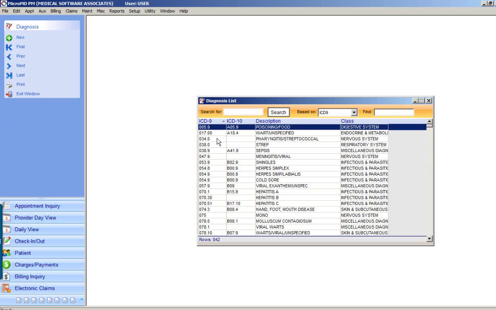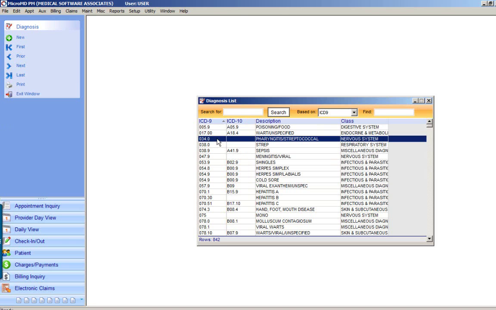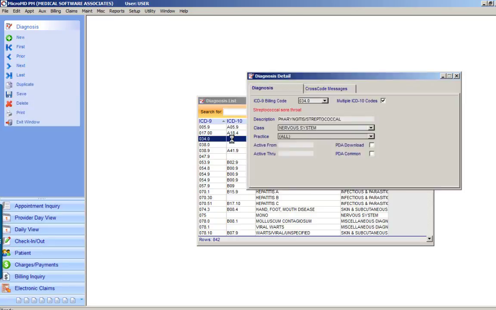However, when we look at one where we have an ICD9 code but we have a blank ICD10 field, that indicates that there are multiple ICD10 possibilities for the single ICD9 code. In cases like this, you will need to come in and manually map each ICD10 code for this particular ICD9 code.